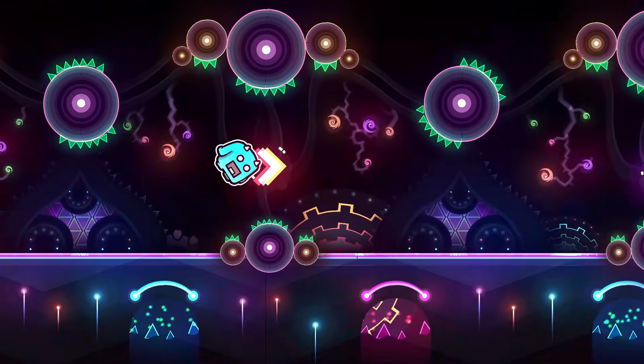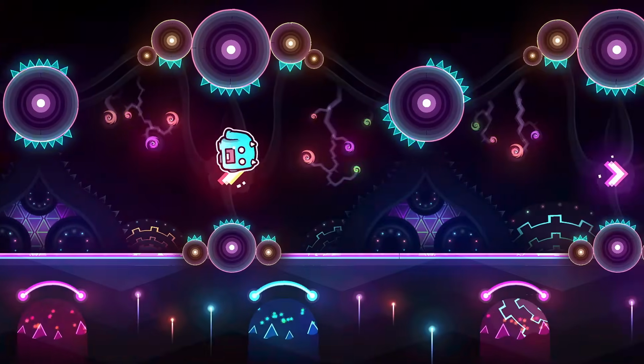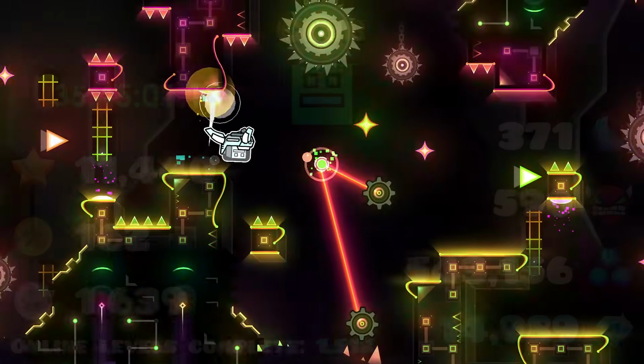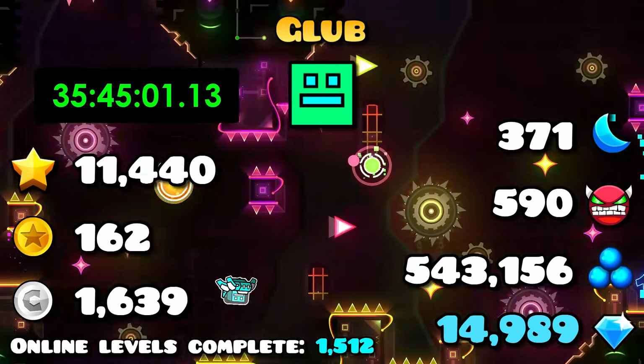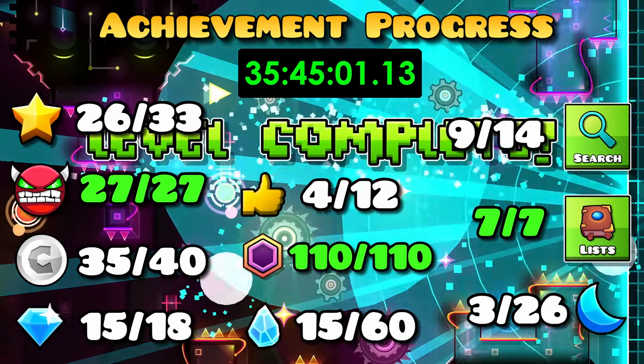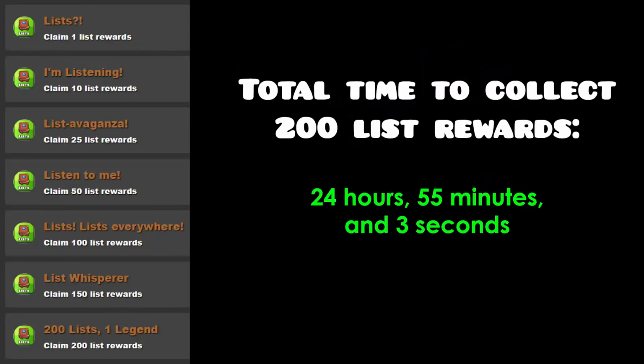With my pain out of the way, I compiled the most efficient 200 lists at the time. I'm sure more have been added now, but there's no way I'm going to actually redo this. And here are our final stats, given we complete every single one of these levels in one attempt. By the way, this takes over 1 day. Yeah, over a day to complete these stupid 7 achievements.